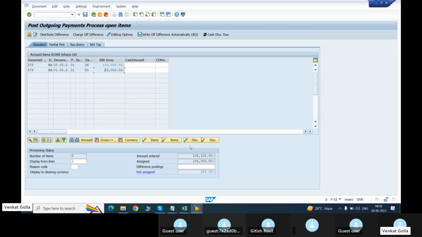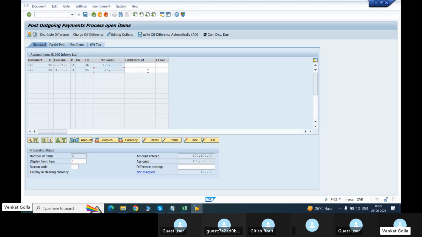Now if you select this one, we are getting only 100. The difference should go to a separate account because of the foreign exchange losses, or otherwise it is related to bank charges. This is related to the PTP team, but if you already posted this amount to the foreign exchange losses or gains account, then they will directly select the GL account and clear it.